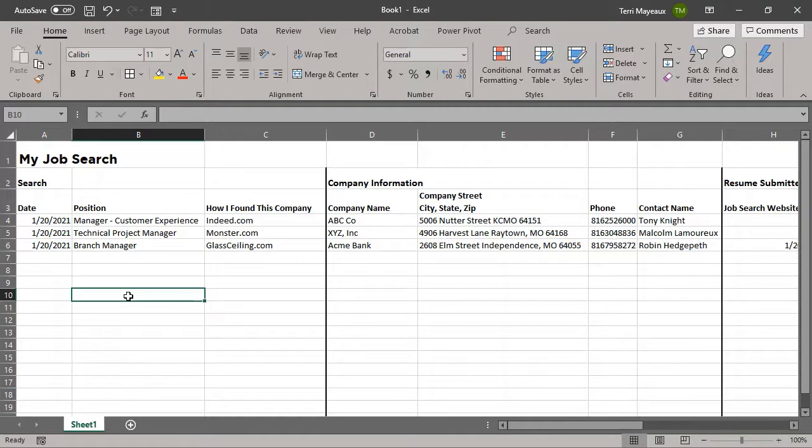Our example spreadsheet today is something that you might want to create if you are looking for a job, or maybe you know someone who is, and I've just roughed in some ideas of what you might want to do. When you're on a job hunt, sometimes you set a goal for yourself of applying for at least 3 jobs a week or 5 jobs a week, and this would be a way to keep track of what you've done.